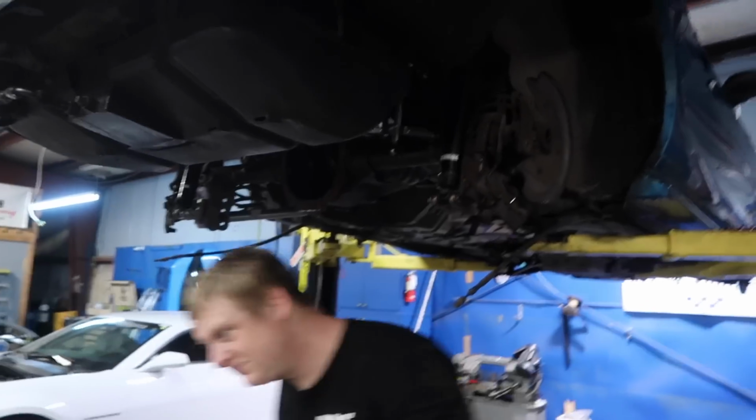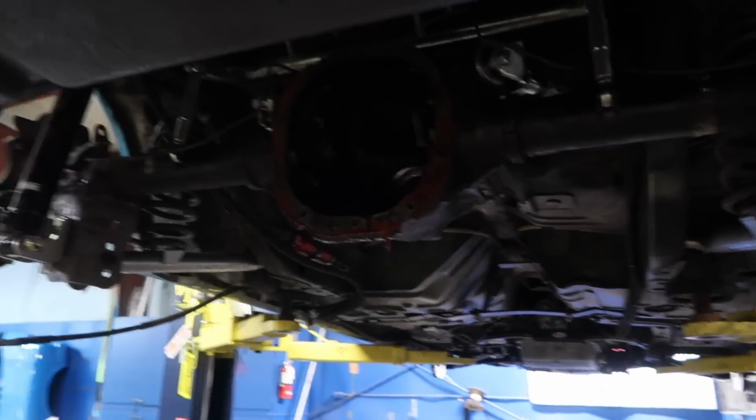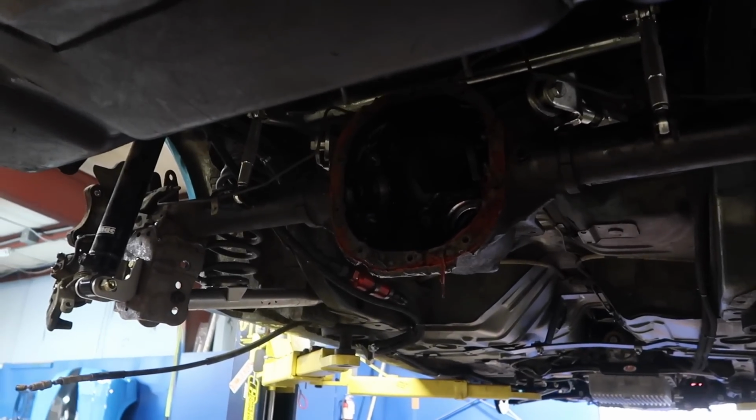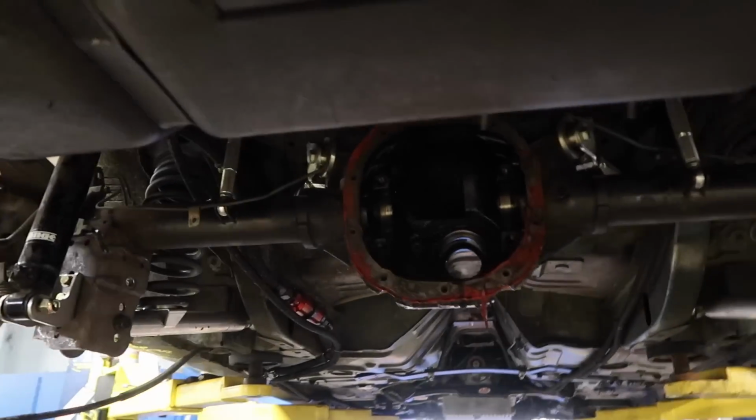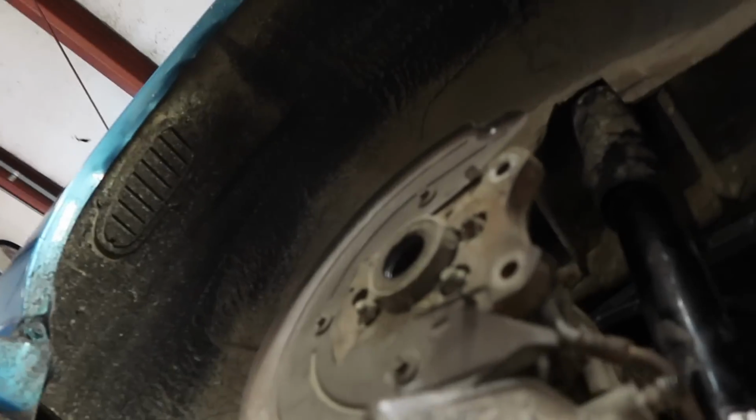We have a bare 8.8. Here it is. She's stuffed in there, and she's naked now. So everything's all knocked out of it. Your axle seals aren't leaking? No, listen, I got no complaints from the old trusty 8.8 here.